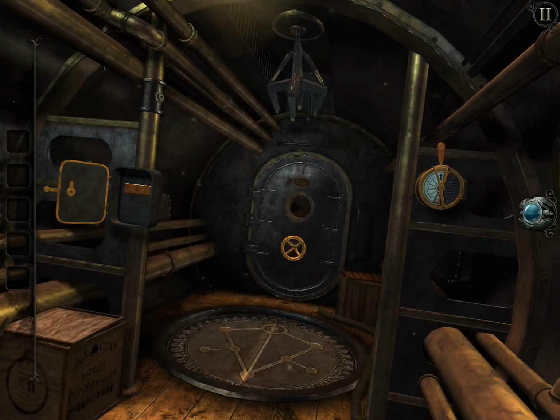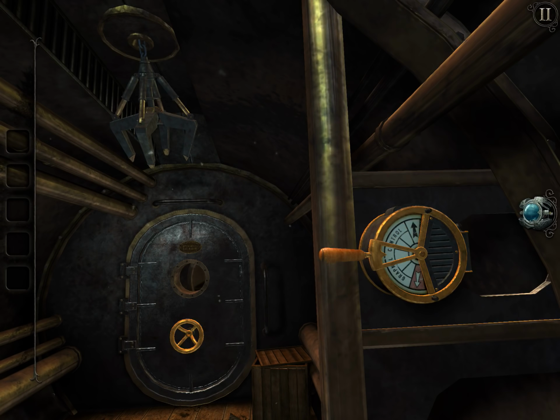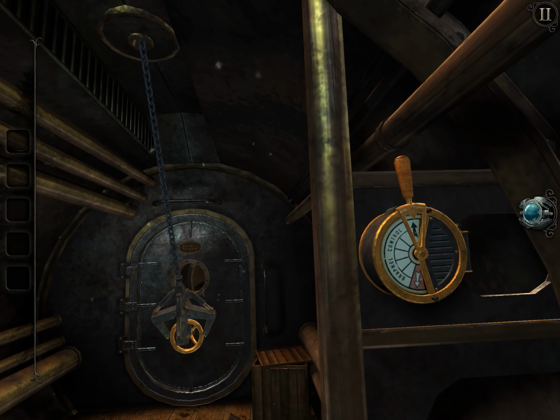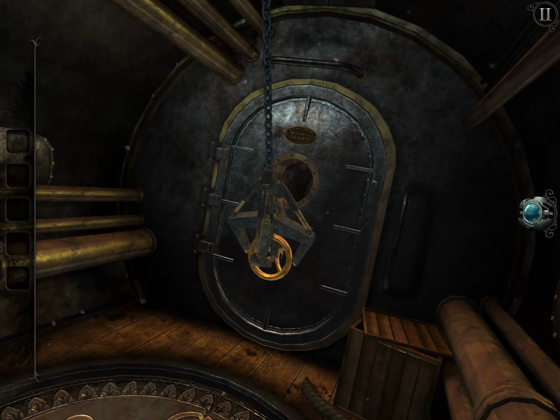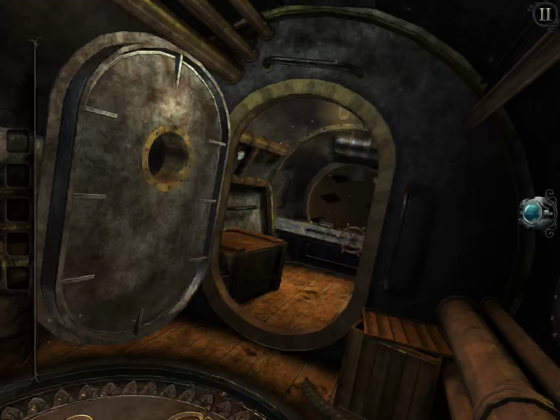Alright, so this is fun. I really like this part. Come over here to this lever. Pull it down. The grapnel control. And now pull up. Look how fun that is. I love that. I love that. Alright, let's go through.